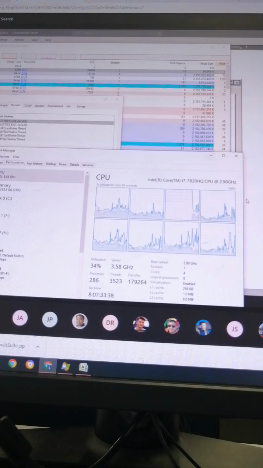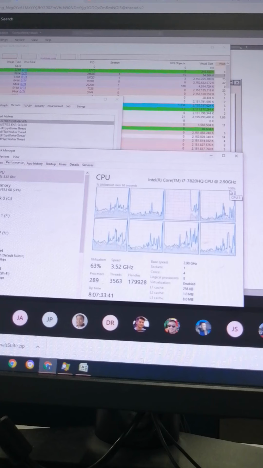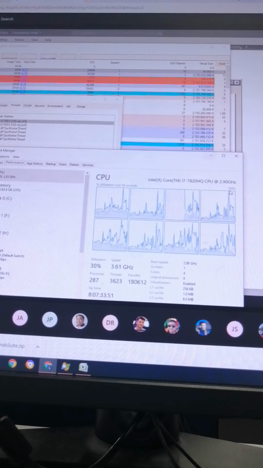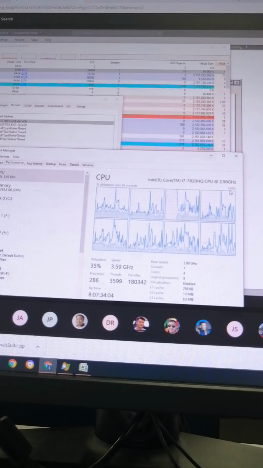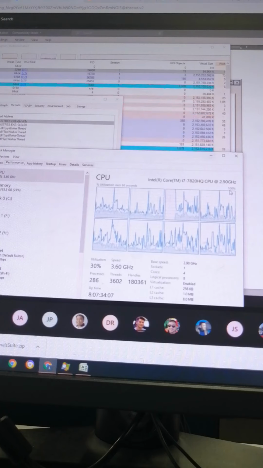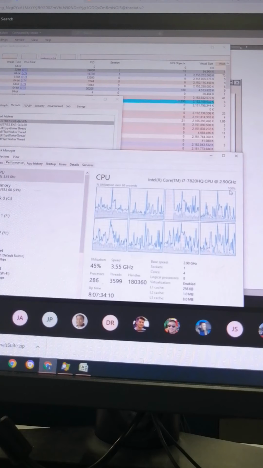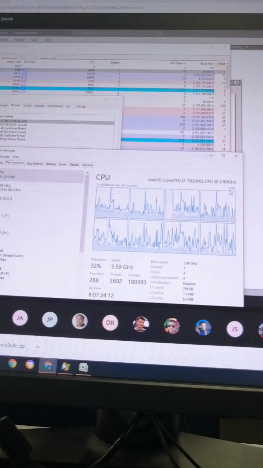To make all 8 of you in this room do work, I would need to get 7 more spools of cable to have a total of 8 spools of cable. Then all 8 of you can work. One spool, only one of you works. You all can either take turns or one of you can do it the whole time, but only one of you is going to run one spool of cable. If you want all 8 of you to work, you need to have 8 spools of cable. In this case, the spool of cable is a thread. And who determines how many threads we have? The developer. The developer goes in and says, I want 8 threads, or I want 4 threads, or I want 6 threads.